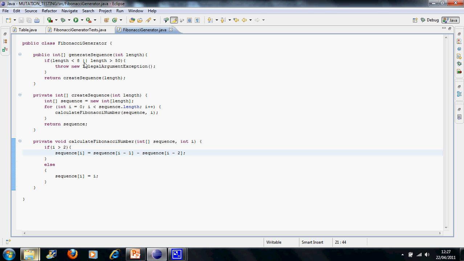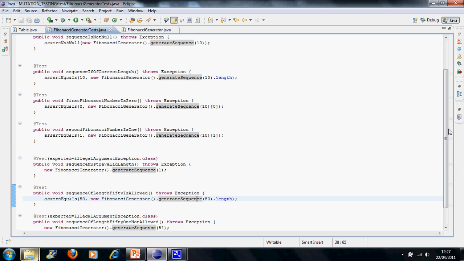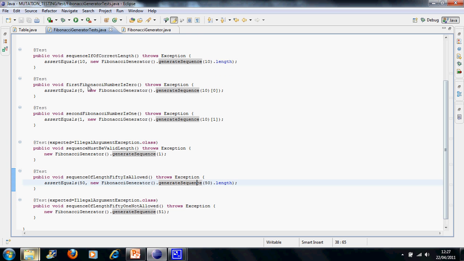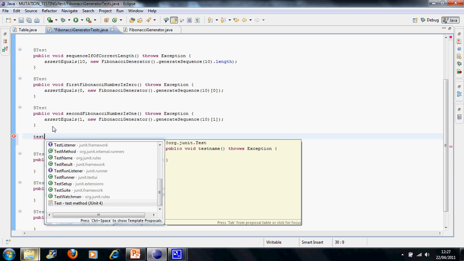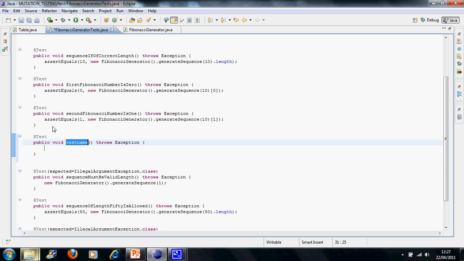So I'm going to strengthen the tests. What I notice is that we actually only test Fibonacci values for the first 2 numbers in the sequence. I think by testing the 3rd number in the sequence, we may close a gap in the test, but also I have a feeling we're going to detect a bug. So let's do that. 3rd Fibonacci number is also 1. So let's assert that.